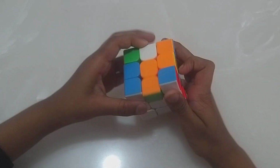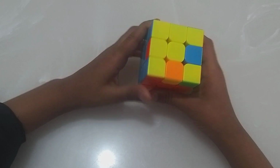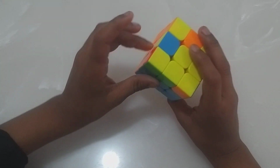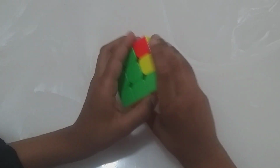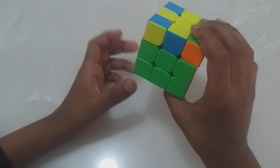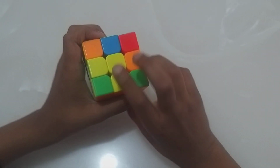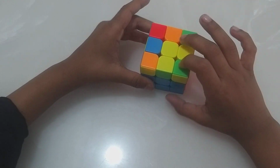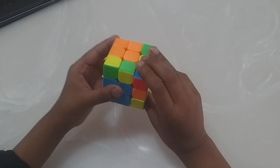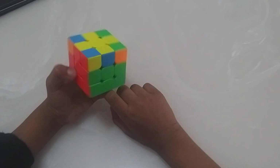Now again I'll start doing the same thing for it to get solved. Now see, I got this instead. The fastest way to do it is, see, this I need to do 2 times. But instead of 2 times, I can do it 1 time only. Yes. Your cubes would be like this. Do a double layer. R, U, R, U. Don't think that it will get scrambled. Instead, it will not get scrambled.